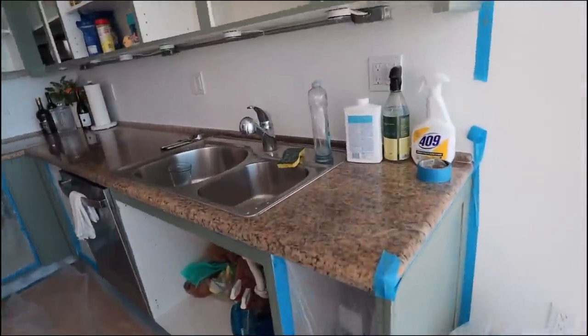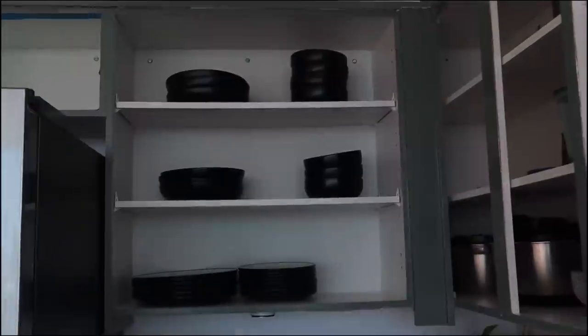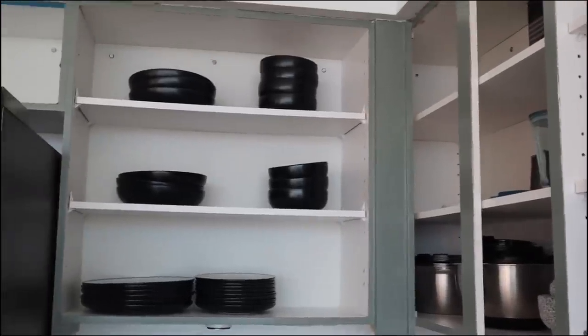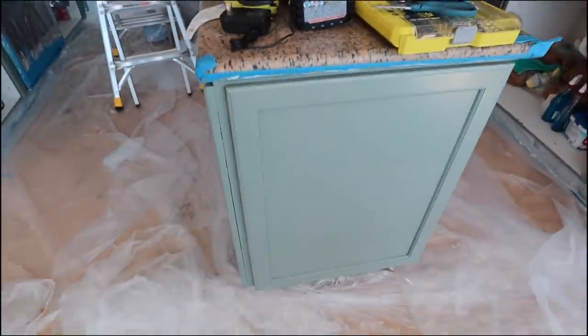This will be black. So this is gonna be a solid black color. And yesterday I was looking at just some black next to this green, and isn't that just a gorgeous color combo? Look at this black next to this green. It looks good together. So it's making me excited to change these to black. And I could not be any happier with this shade of green.